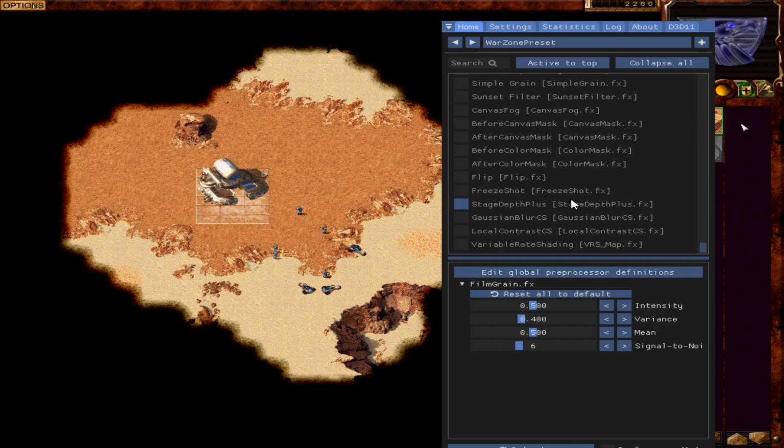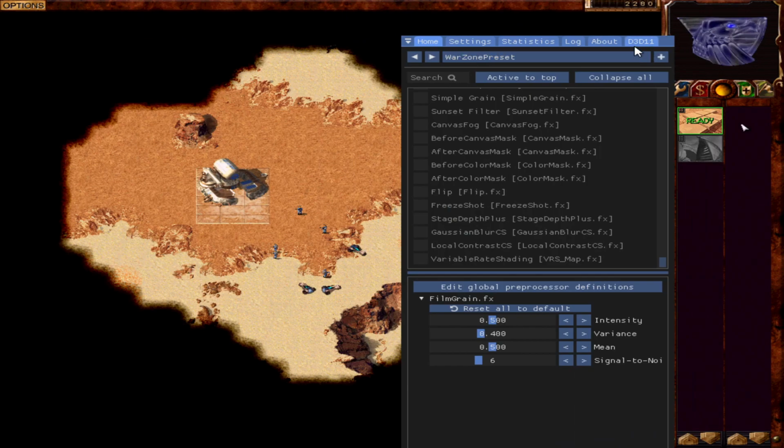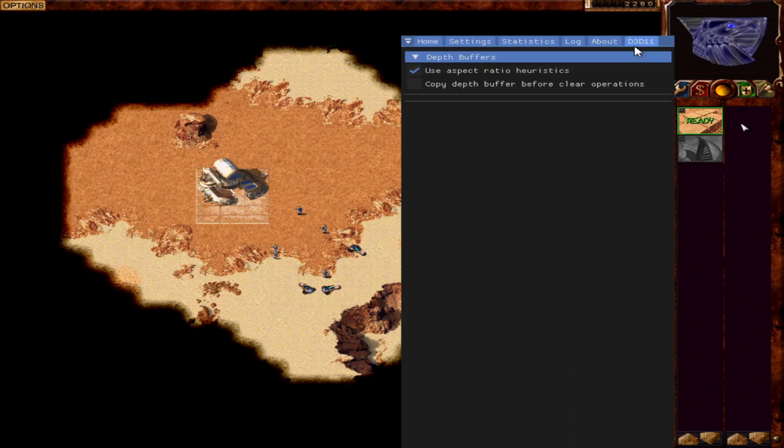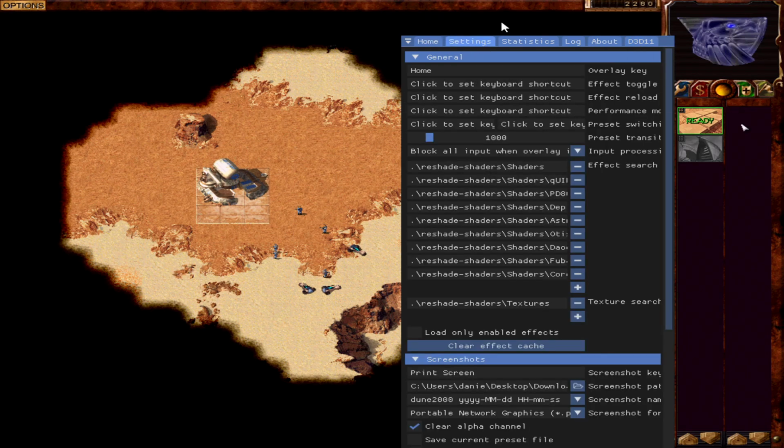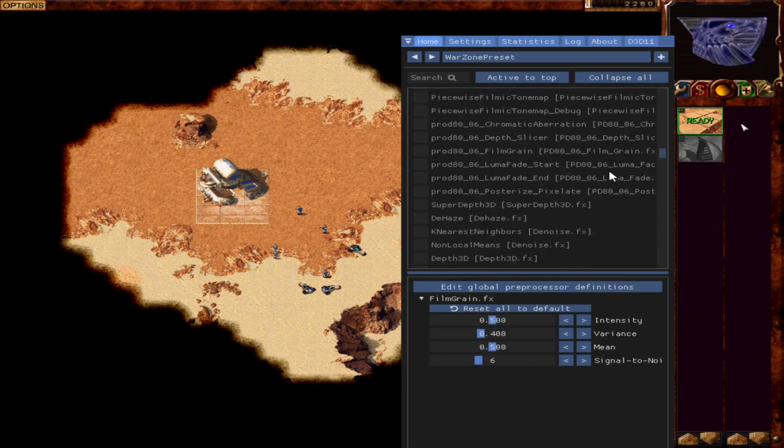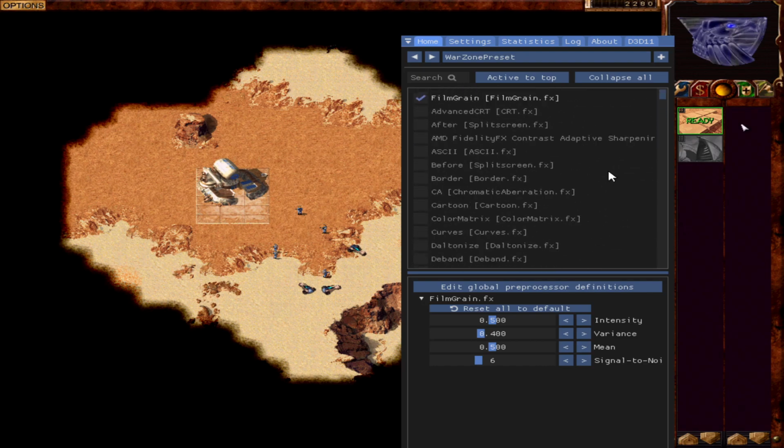But yeah, that's a quick overview of how to get ReShade working with your Dune 2000 install. As mentioned before, if you're not using the dgVoodoo 2 setup, this will just be D3D9. And I believe you'll be having access to less of the renderers and options in here, just because a lot of them aren't made for older games. So if you want the more recent ones, I suggest trying out using dgVoodoo 2 with your install. It does give you a little bit of delay in terms of when you enable something, as you've probably seen here, when you enable something and when it goes live, depending on how graphically intense it is.